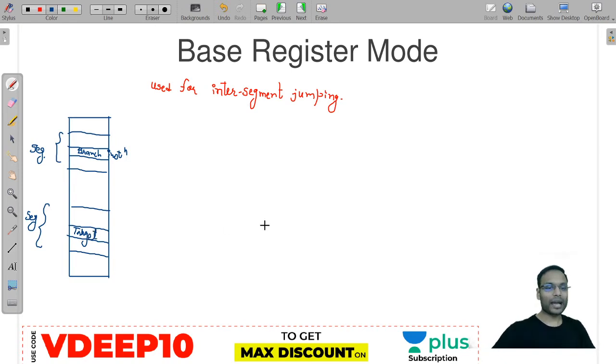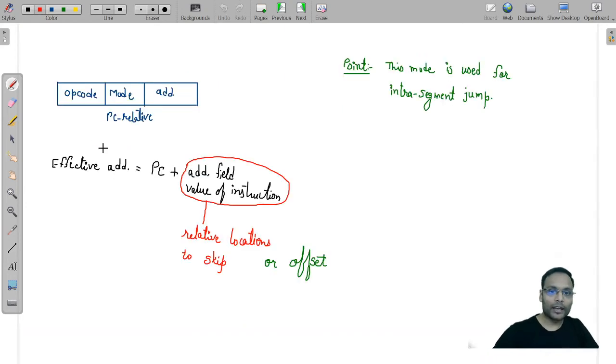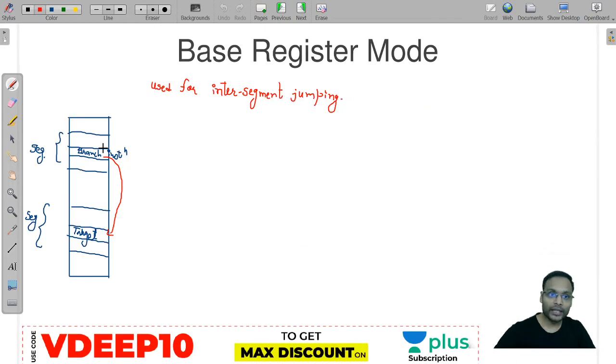Now what happens to jump from one segment to another segment? Within the instruction, I can have only a displacement, only an offset, and the target instruction is not within this segment. So I'll have to check from the base of the target segment how far away this target is.